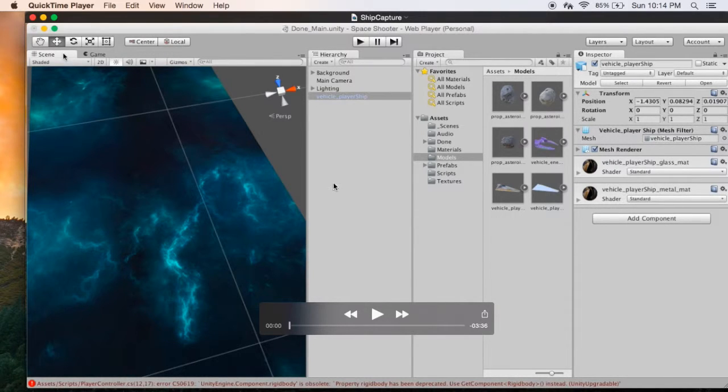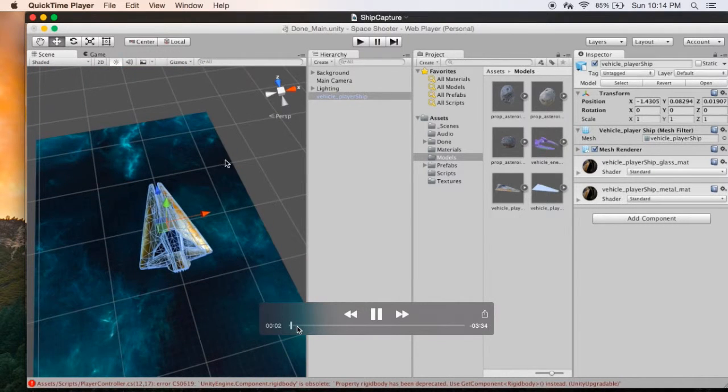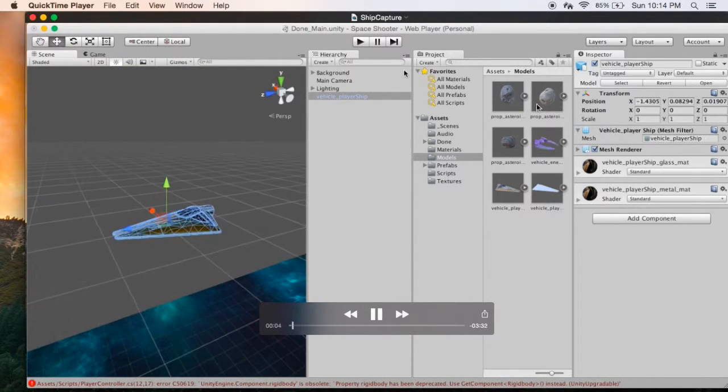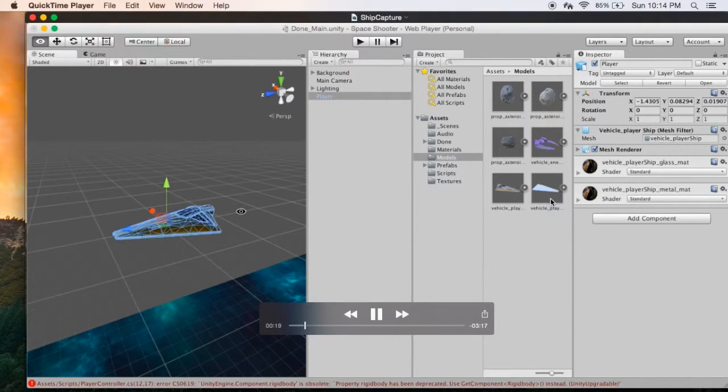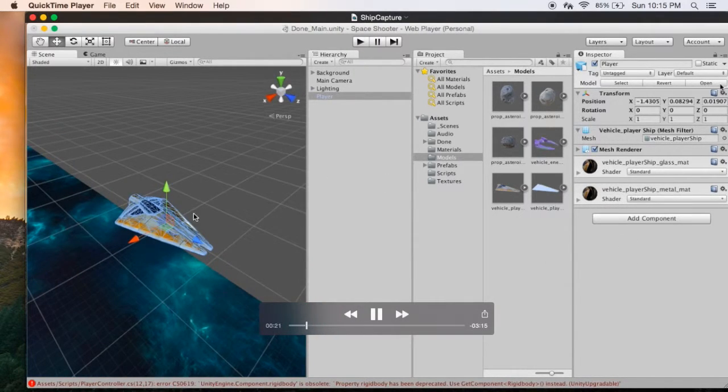So to start things off here, the first capture is me adding the ship. So basically I downloaded these from the asset store, and all these textures and models and materials and all that came with it. So I basically just dropped the vehicle player and then dropped the texture with it. So this is me setting the scene.